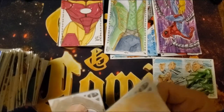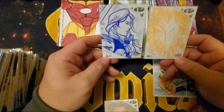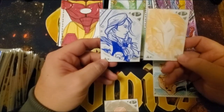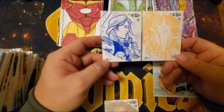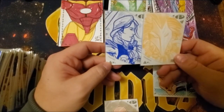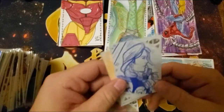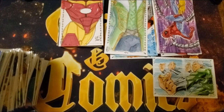Then here is Jason Sobel. So these two Jason Sobel sketches. Now I don't mind the Valkyrie, but the Killmonger with the orange is so light. It almost looks like a stamp versus an actual sketch. I like the blue one better. I think it would have been wiser to go with one that was darker, so you could see the details. But it's a different style. I get it.